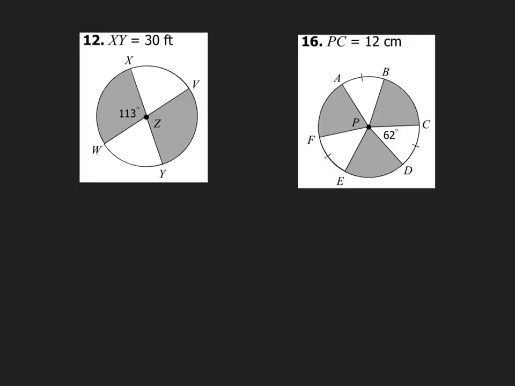So now we complicate things a little bit. And what do I notice? I notice that I have two diameters, making this a vertical angle, which means that this angle right here is also 113 degrees, which means that this arc and this arc are the same. So the area of sector 1 is the same as the area of sector 2. So first we're going to say area is equal to x over 360 times pi r squared. And really we're going to take this answer and double it because there's two of them.